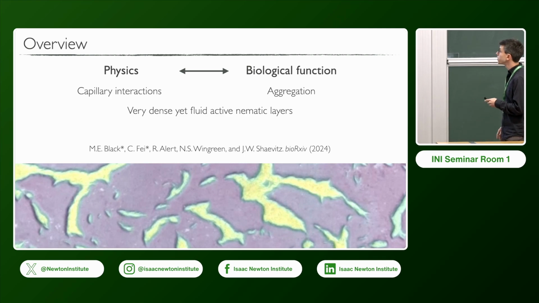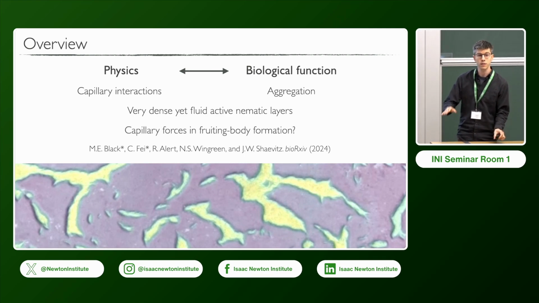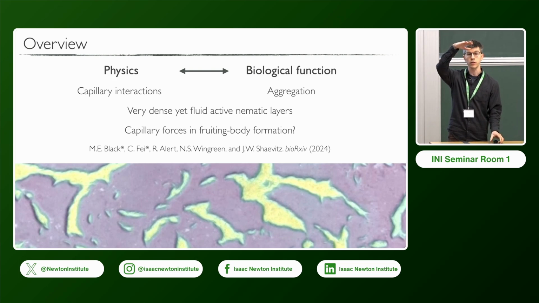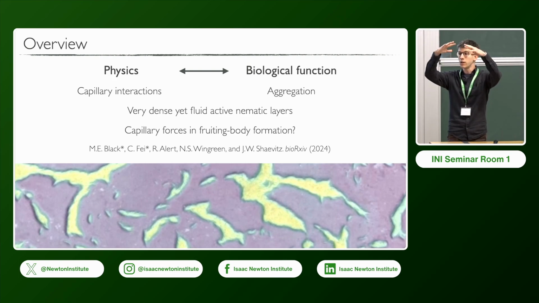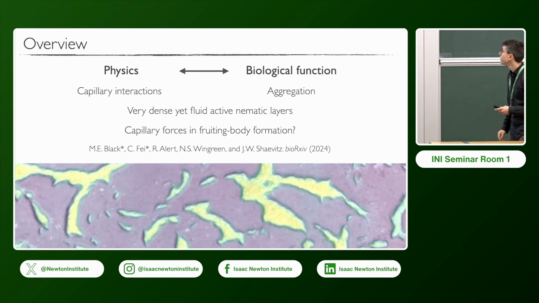And then another point that I would like now to study is what's the role of these capillary forces once the cells want to form these three-dimensional structures, because then if you want to now move into 3D, you have to extend the water meniscus. And so at that point, capillary forces actually seem to hinder the formation of fruiting bodies, and that's an aspect that we want to analyze next, okay?